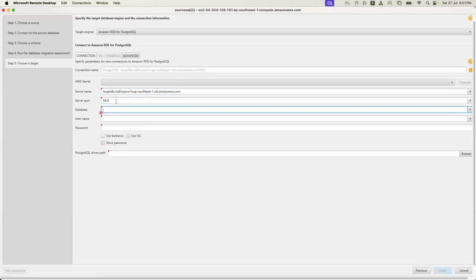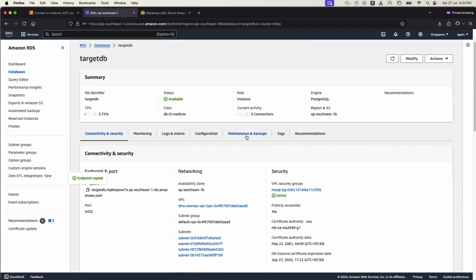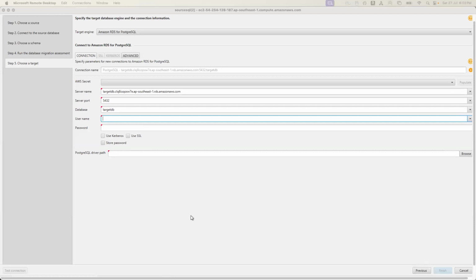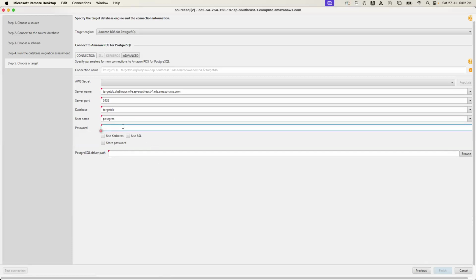PostgreSQL works on 5432. Database name is target DB. Username is Postgres. Let me double check once. Postgres. Password is.